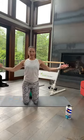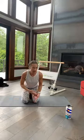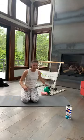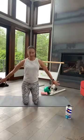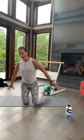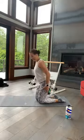Shoulders down and back, four, three, two, one, woo, that was a good burn, yes, I hope. Okay, set that aside. Take those thumbs. Stretch them down. Right here. Okay. Turn and face your mat.